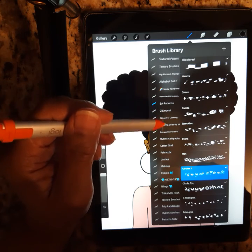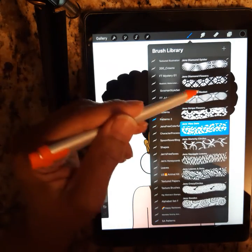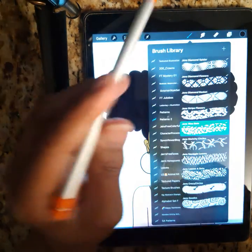Let me see what patterns I have. Okay, I'm going to use one of these patterns. This is a floral pattern of vines. I'm going to use that. I've already chosen it.